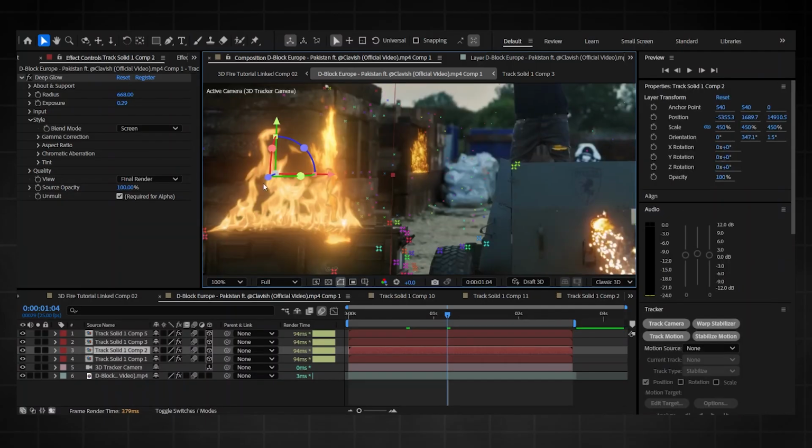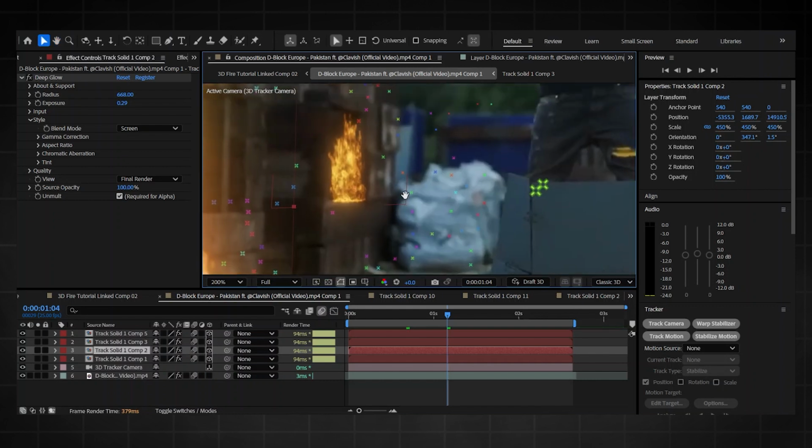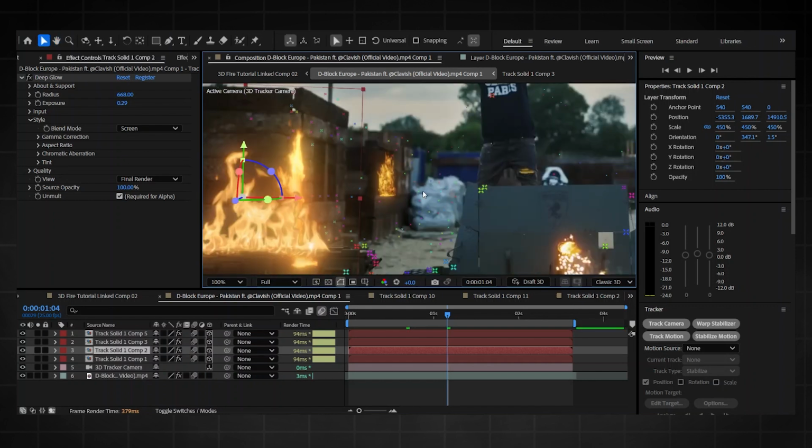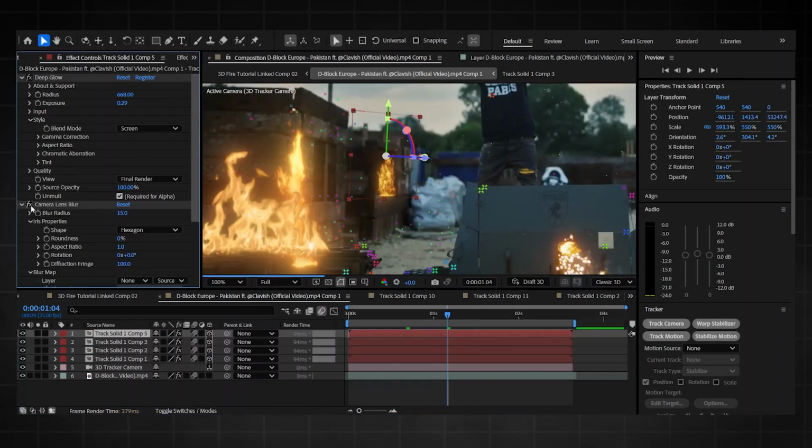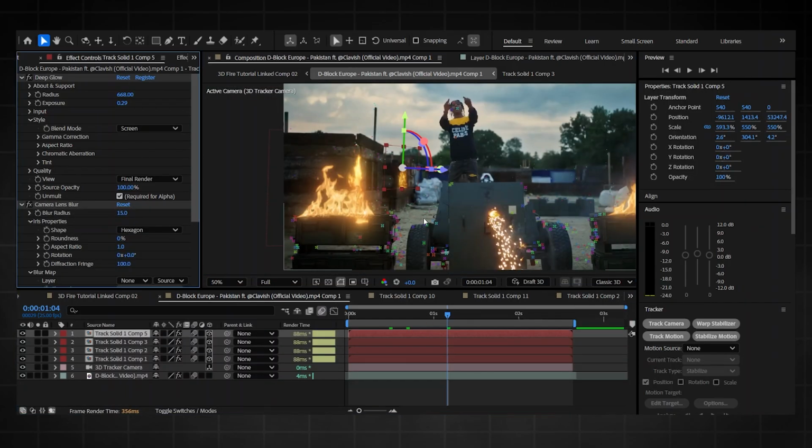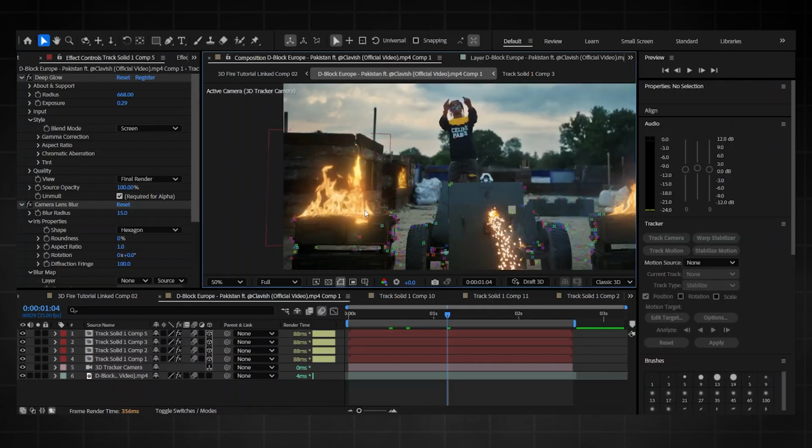It may even be quicker for you instead of you dragging this back, making sure it's at the perfect tracking distance or whatever. So it just makes sure everything's in the right place and nothing's moving where it's not supposed to be. Now, one thing I want to add a little bit of sauce to, you may have seen it when I flicked it above, camera lens blur. I've set it at 15 because in the distance, you're not obviously going to have the same detail of the fire if it's up close to your face.